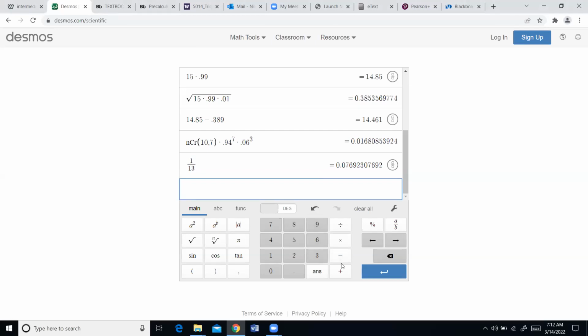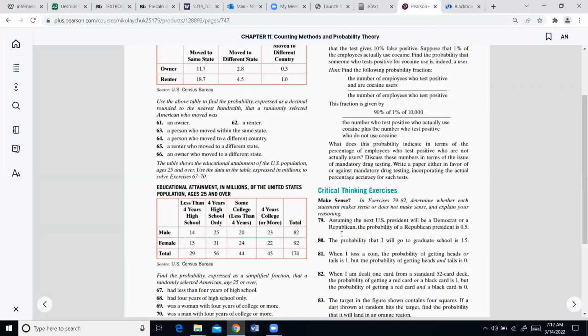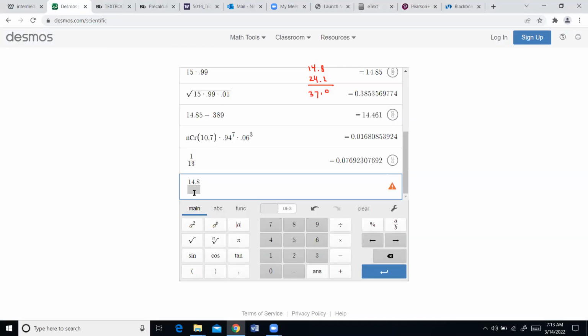And of course, I better use a calculator here, so I will enter this fraction 14.8 and divided by, oh, I think I misclicked and I lost my total, right? So I better redo this real quick. So what was that one? 14.8 here, right? And here we have 24.2. Thank you so much. So when you add these together, I got something like 37. Thank you, that's helpful. So let me see. It's so easy to just misclick somehow and get the wrong answer, right?